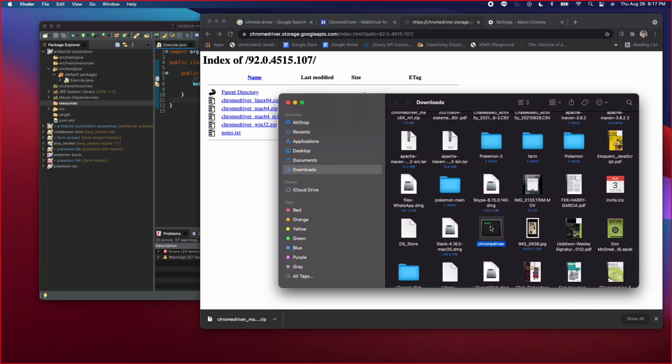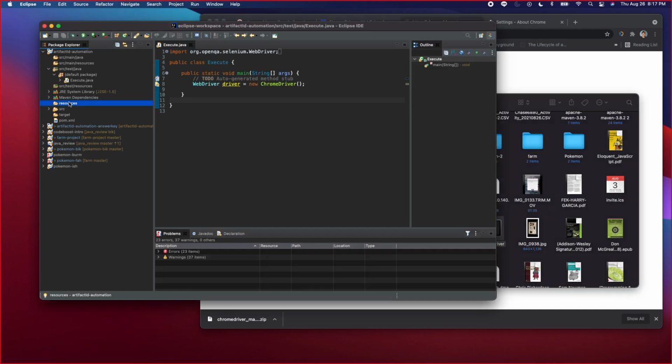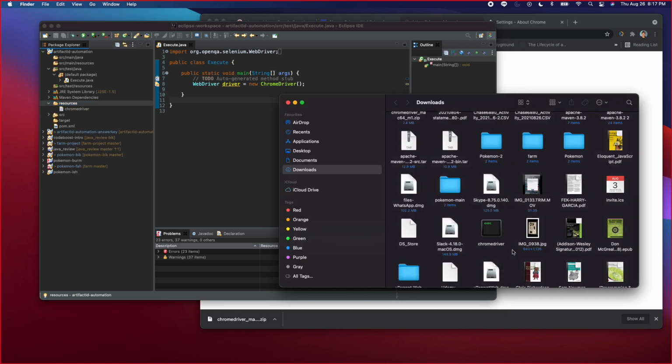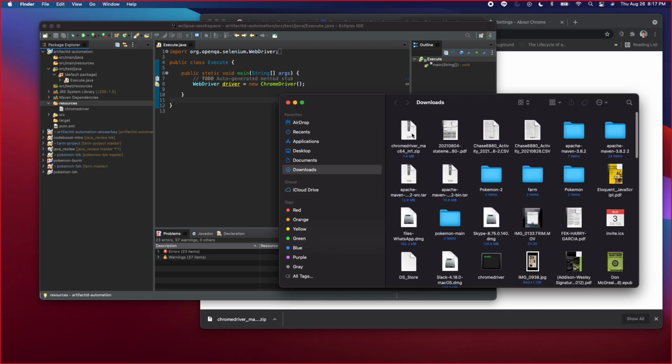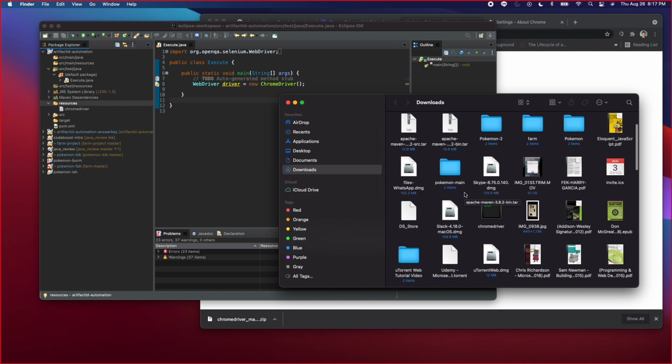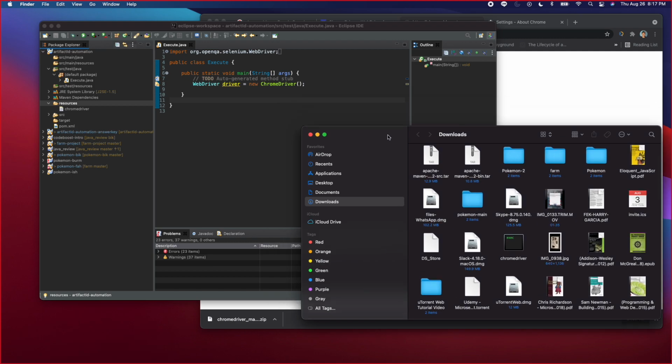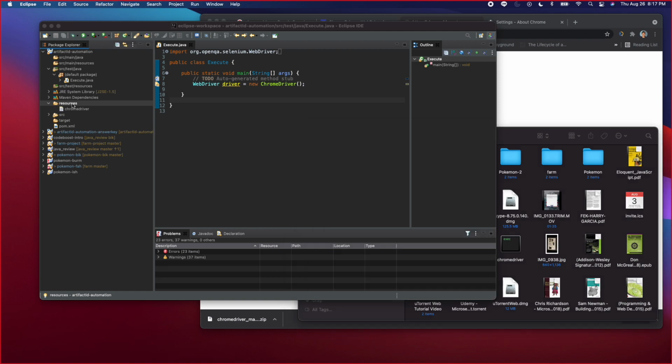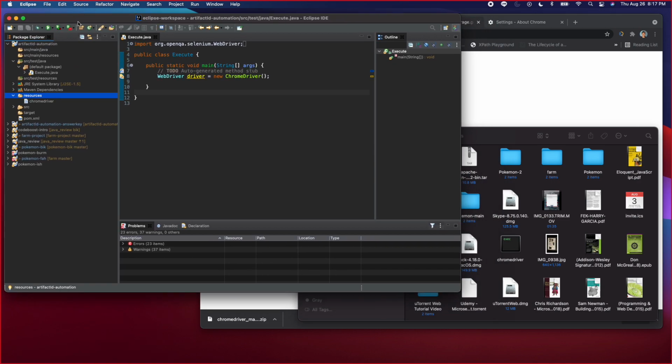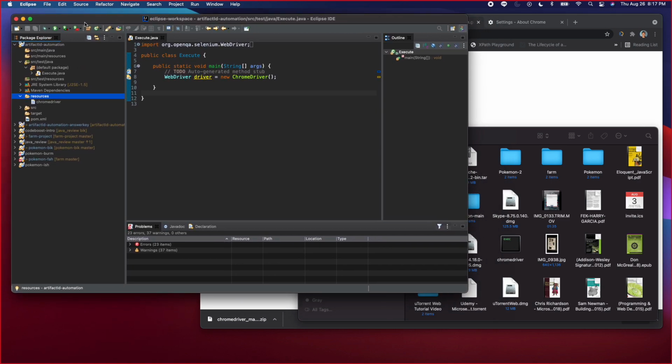And before we, let's copy it over first. Just click copy and paste it in resources. The whole driver? Wait, how did you unzip it? Just double click it. So where are we pasting it to? Remember when we created the resources folder? Just paste it in there. Wait, hold on. Oh, wait, no, I think I'm looking at the wrong one. Never mind. Okay, sorry.